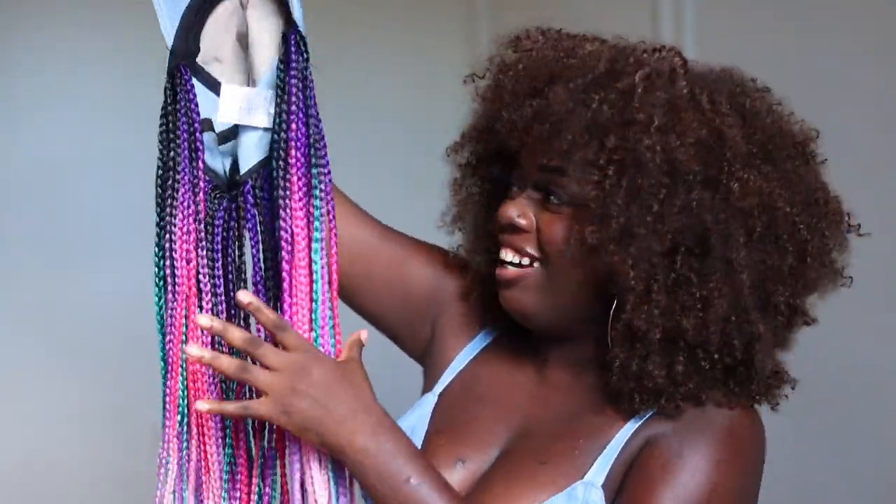I can hardly contain myself right now because I just tried something I thought I never would. Look at this y'all — this is a hat wig. Are you kidding me? Two years ago, if you would have told me to try a hat wig, I would have said no. This was during the headband wig era. I caught on to that really easily, but I saw scarf wigs and hat wigs and I was just like, that's not my thing. But in 2022, this Amazon hat wig has made me a believer. I have three different colors to show y'all, so let's just get into it.